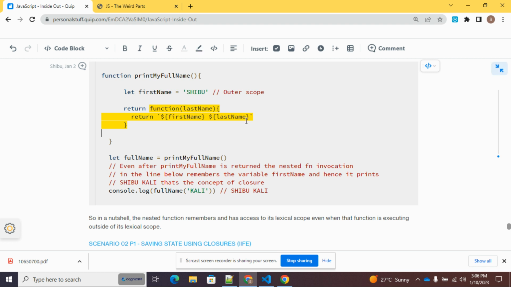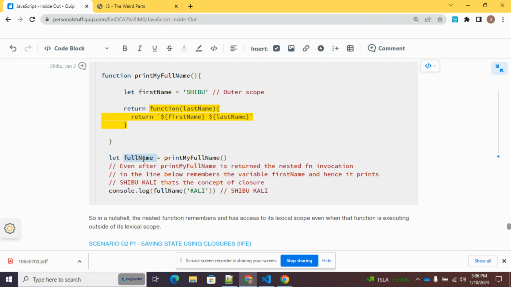But the interesting part is what gets returned. It is returning the first name, a space, and then the last name. Last name is passed into this function, but the first name is picked from the outer scope.